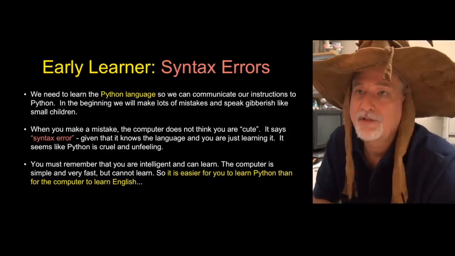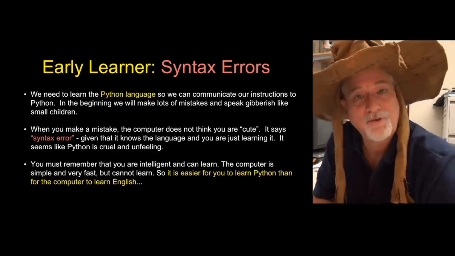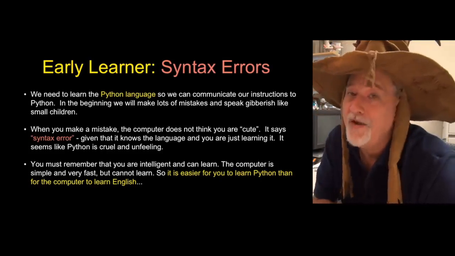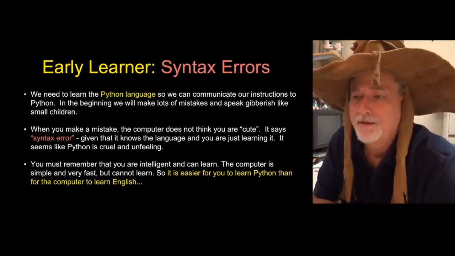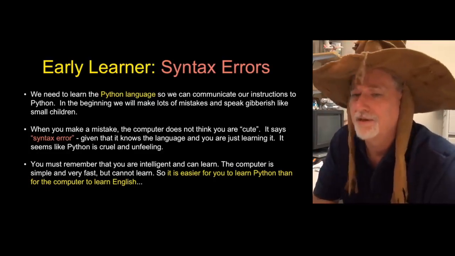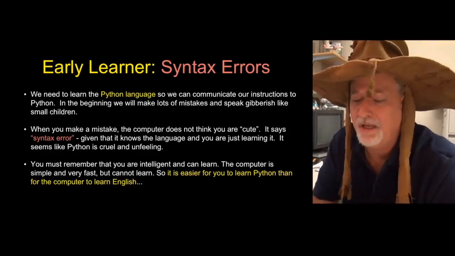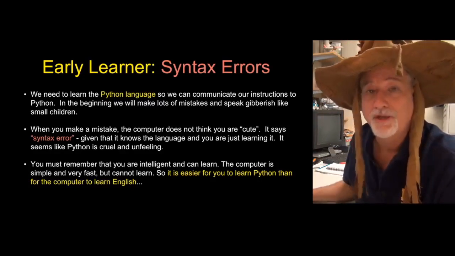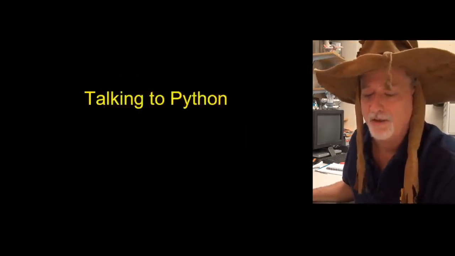And so you got to get used to that. It's frustrating, but you got to get used to the fact that syntax errors are your friend. Python is saying, hey, I got to line 7 and I was doing fine up to line 7, but boy, in line 7 there's some little thing. I don't know what the word else means in this context, or you didn't indent it, and so I'm kind of confused. What did you mean? Please, please, please help me. And so it's so much easier for you to learn Python than it is for Python to figure out what you mean when you're writing code.